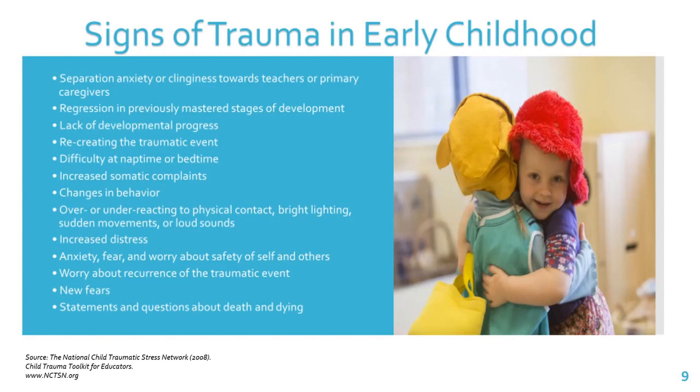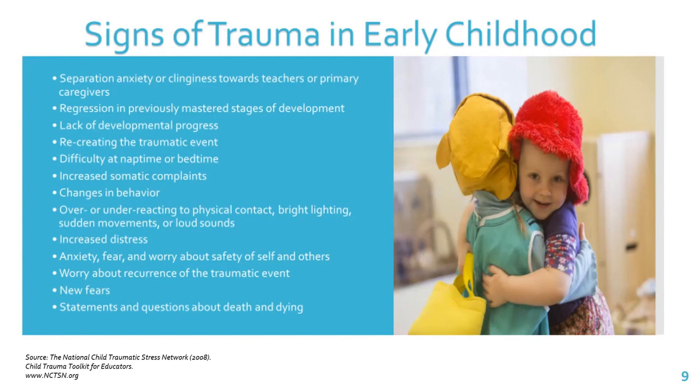There'll be an increased distress, more than likely, because again, big feelings, scary experiences, they just don't have the coping skills to deal with these. So distress is their way of communicating. Anxiety, fear, and worry about the safety of themselves. Am I safe? Is anybody going to hurt me? Monsters become a real threat at this time, but also the safety of others.